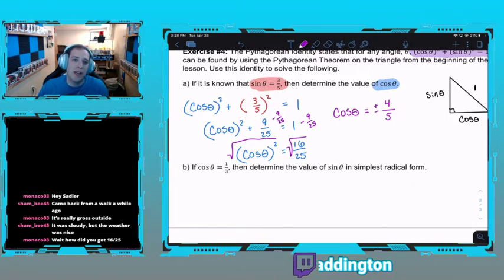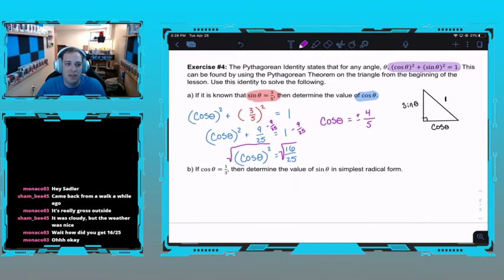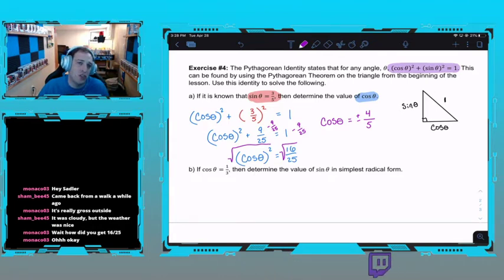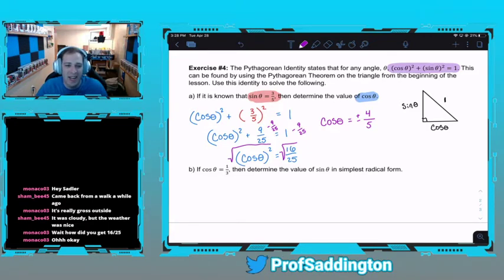So the reason why it's plus or minus 4/5 is because we don't know what quadrant it's in. Cosine is positive in some quadrants, but it's negative in other quadrants. So we have to put that plus or minus there. Now, if I told you guys I only wanted you to find the second quadrant, then you would have to check to see if the x value in the second quadrant is positive or negative. And we'll do a lot more practice with those. As of right now, I just want to make sure you guys can follow Pythagorean theorem and you can solve for whatever the trig function is.